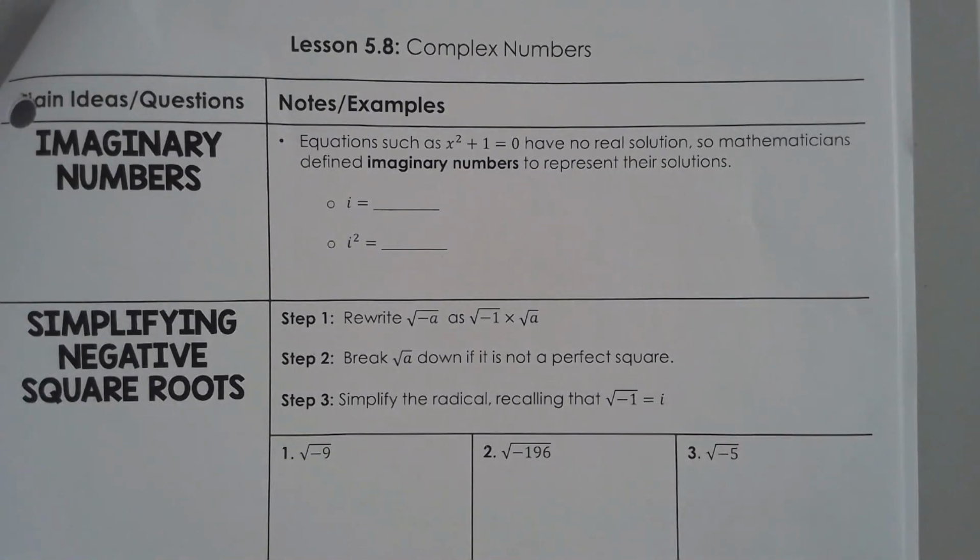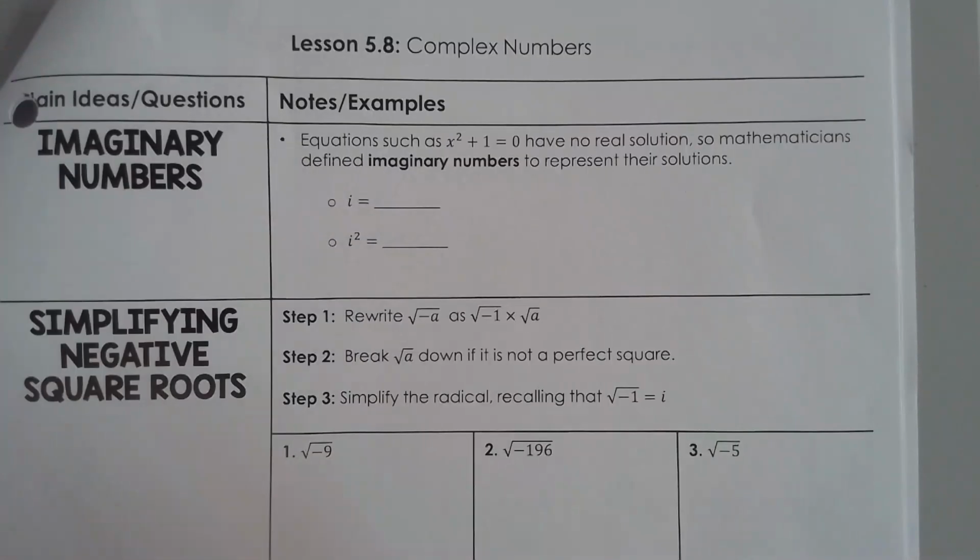So today we're just going to do the first half of the note section, because the second half's a little bit different, and we're going to finish the other half tomorrow. If you remember the last time we took notes on 5.7, there was a table talking about the discriminant, and it said if the discriminant is a negative number, then your solutions are going to be two imaginary numbers.